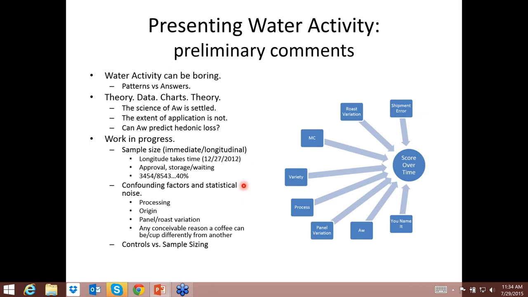Now, one of the things that is very important for us is that this needs to be a longitudinal study. That means we want to see offer samples, arrival samples, and spot cupping samples, things that we've stored in our warehouse for a number of months, all of the same coffee, to see what the different values specifically from early in life end up doing later on, so that we can come to use this predictively. So this takes time. Longitude takes time. We started back in the very end of 2012, and we've kept going.